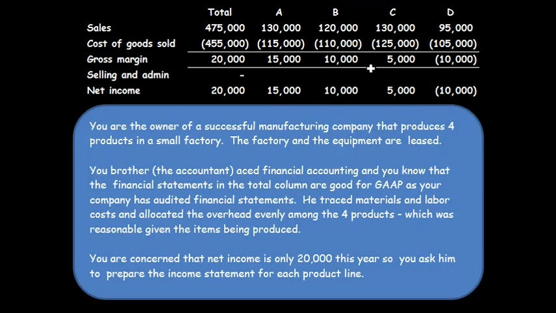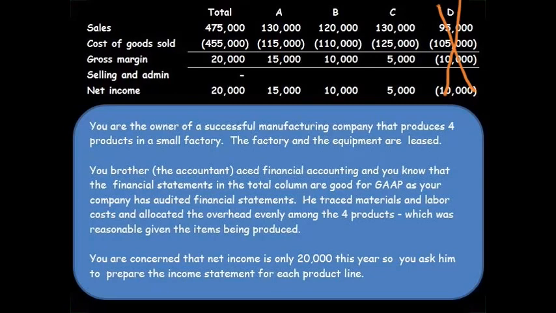If you add these numbers going across, you can see that they definitely add up to the numbers in the total column. Your brother, the accountant, and you feel really good about the information you're looking at. So there's you, the owner, your brother, the accountant, and maybe a couple of other top people in your company that you trust, and you're all looking at these results. What do you think your decision's going to be? What kind of action item would result from looking at this information?